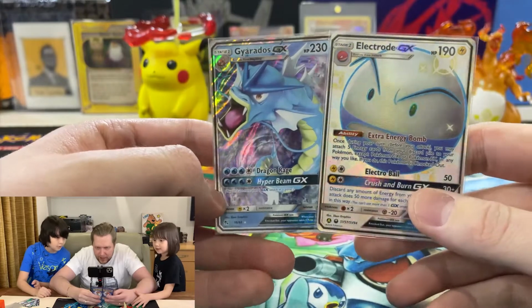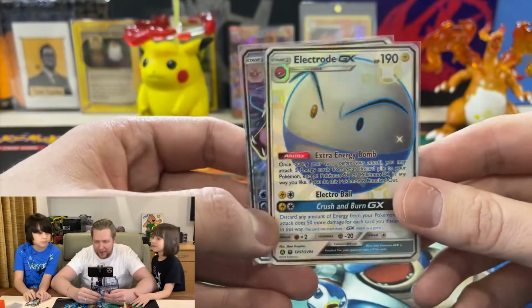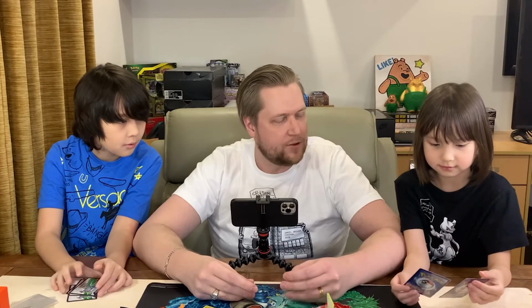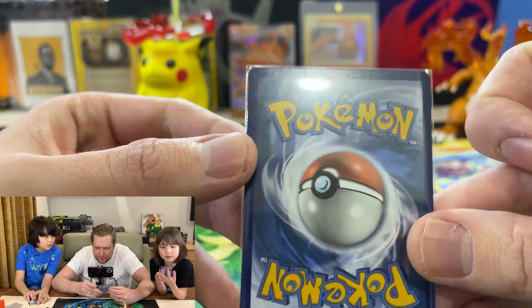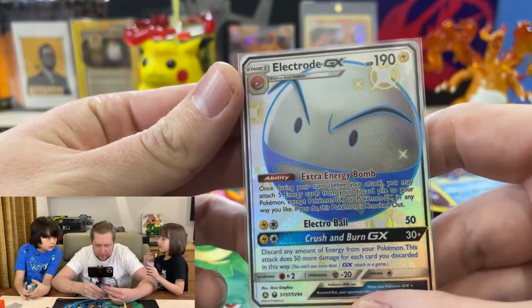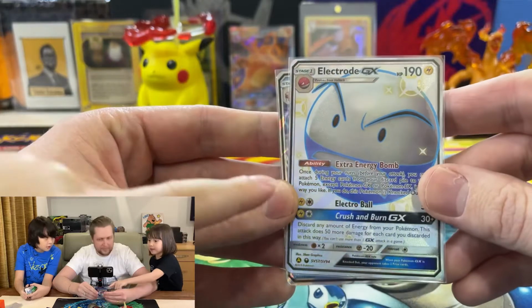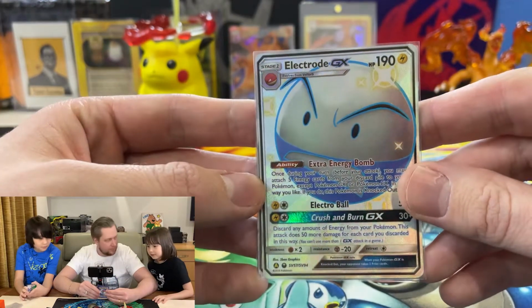A Gyarados GX and an Electrode GX. At least we got that. Electrode GX is awesome though. I love the card. It's really nice. Guess which one I like the most out of these two? The Electrode. Correct. At least they're shiny. I also like this one though. Not bad, condition is good. Imagine you get a rainbow rare, and this guy also rainbow rare. That would be good. But I'm quite happy with this one as well.